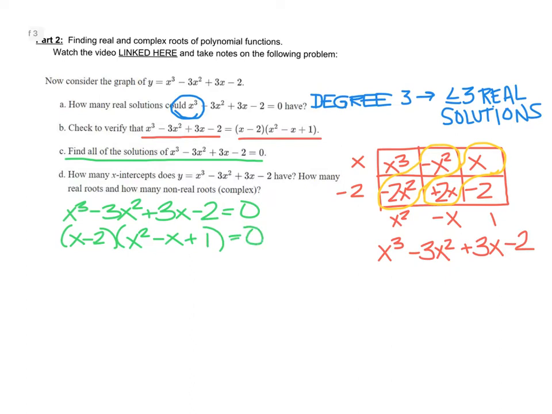And then if this trinomial over here factored more, we would go ahead and do that. But in fact, we would find that it doesn't factor, we're going to need a different strategy. So we're going to go ahead and set each of these factors equal to 0 and solve them one at a time. We have x minus 2 equals 0. And when we add 2 to both sides, we have x equals 2. So, so far we have 1 x-intercept at x equals 2.